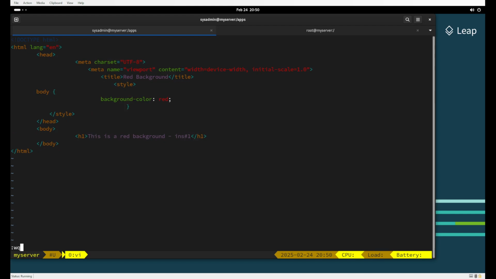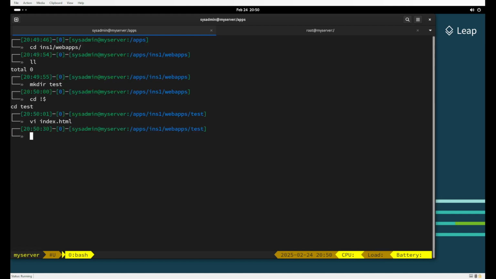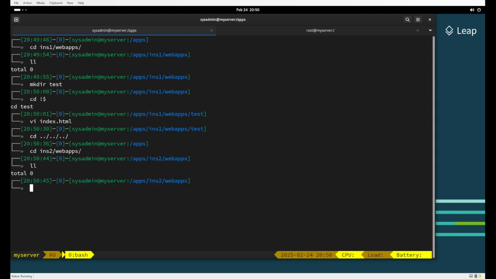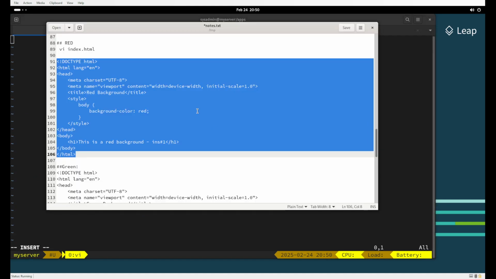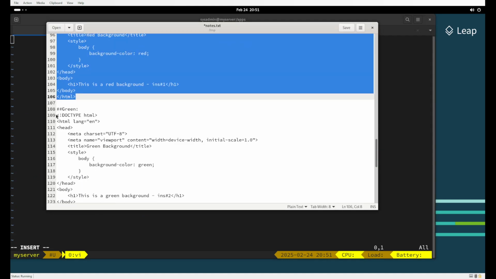Let's do the same for the other instances. We'll create a folder, cd to that folder, and create the index.html file. I will copy my HTML file from my notes. This one will be green.